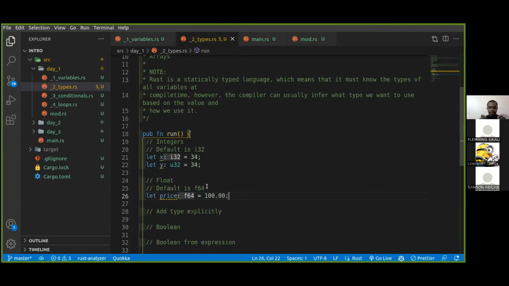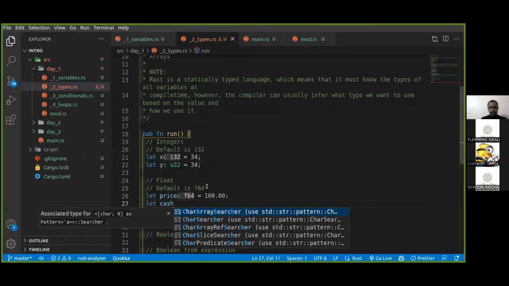So if you wanted to explicitly define or give some data type to our value, then it would simply come down here. Let's do another variable, call it cache.